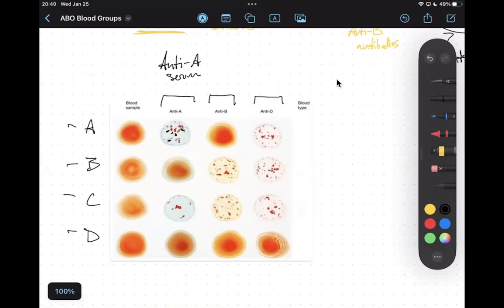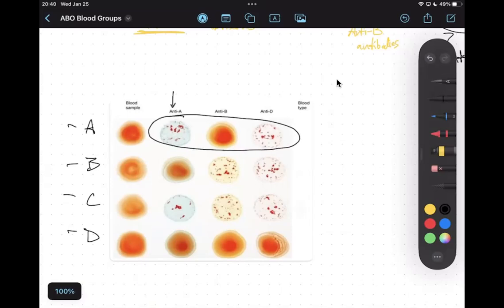So knowing that, you can then identify the blood types of each of these. Let me erase this here. If we look at this column first, we're going to look at this set of blood. In this first anti-A, we see that it agglutinates. So that means this blood is at least A. It has something with an A. It's either A or AB. If we look at the second one here, we see no agglutination. So that means that when the anti-B serum was added, it did not react with the blood because there were no B antigens.